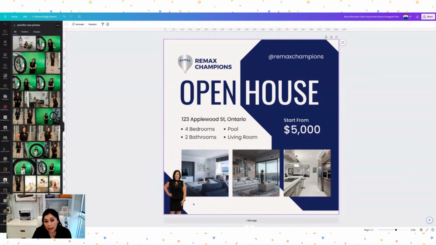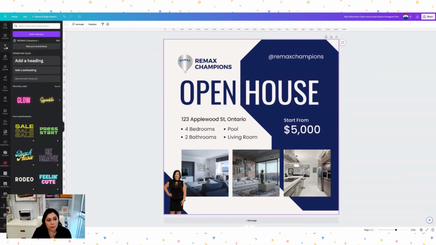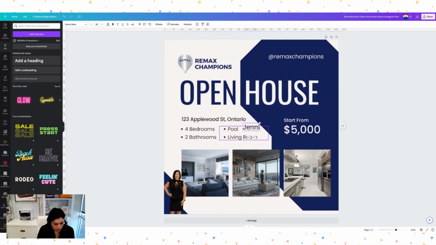So if I want to add text, then I'm going to go to the side where it says text, which is here. And let's say I want to just add her name. And then you say broker associate. And then I don't know her license number, but I'm going to pretend I do.